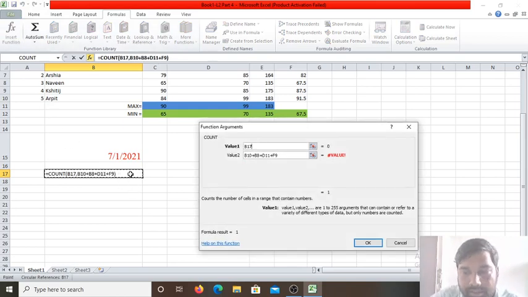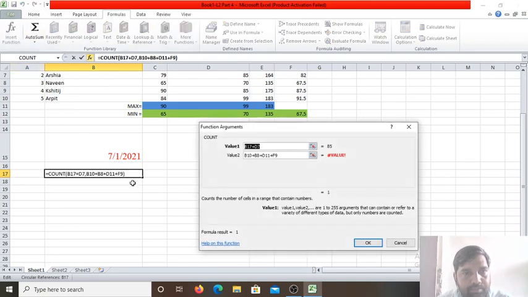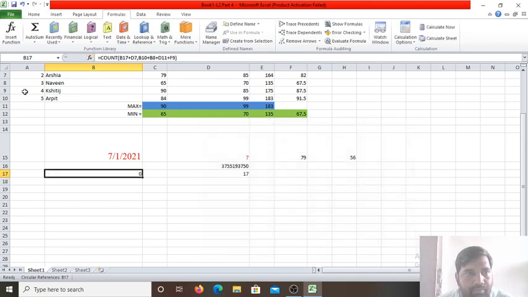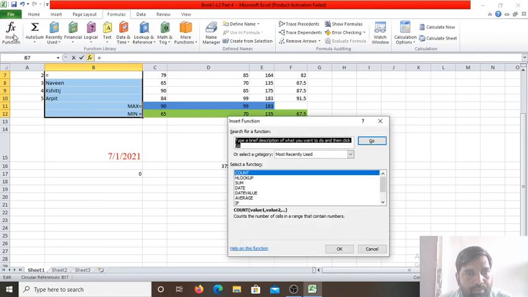So let me delete it. Now here is the count function.